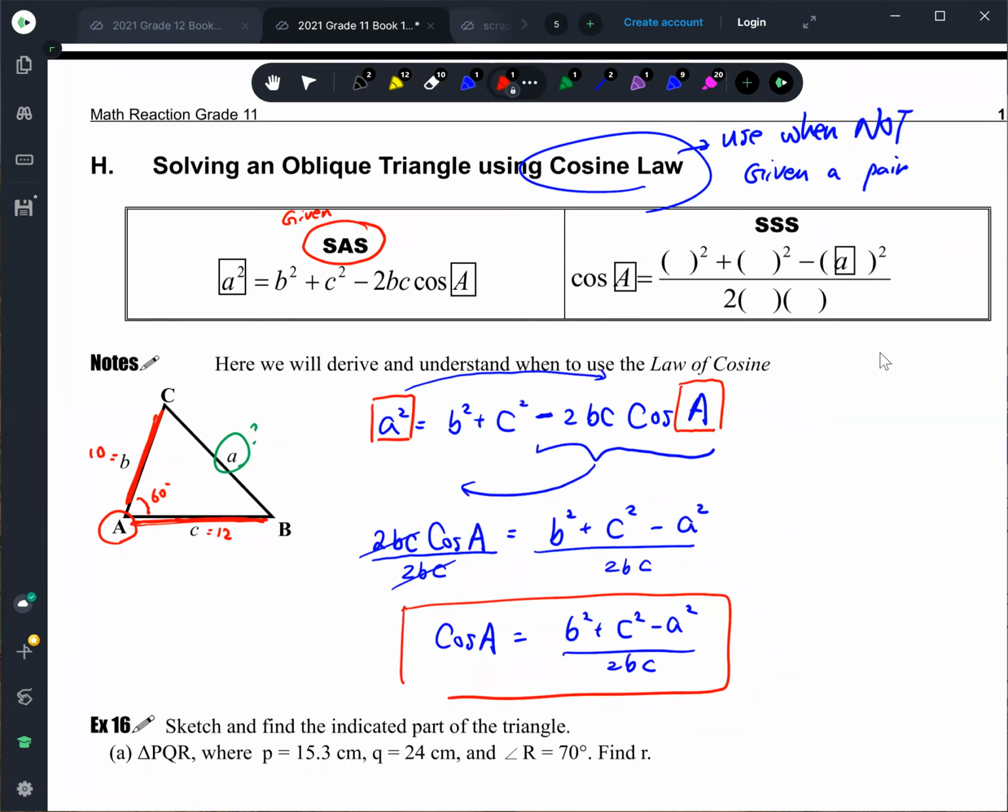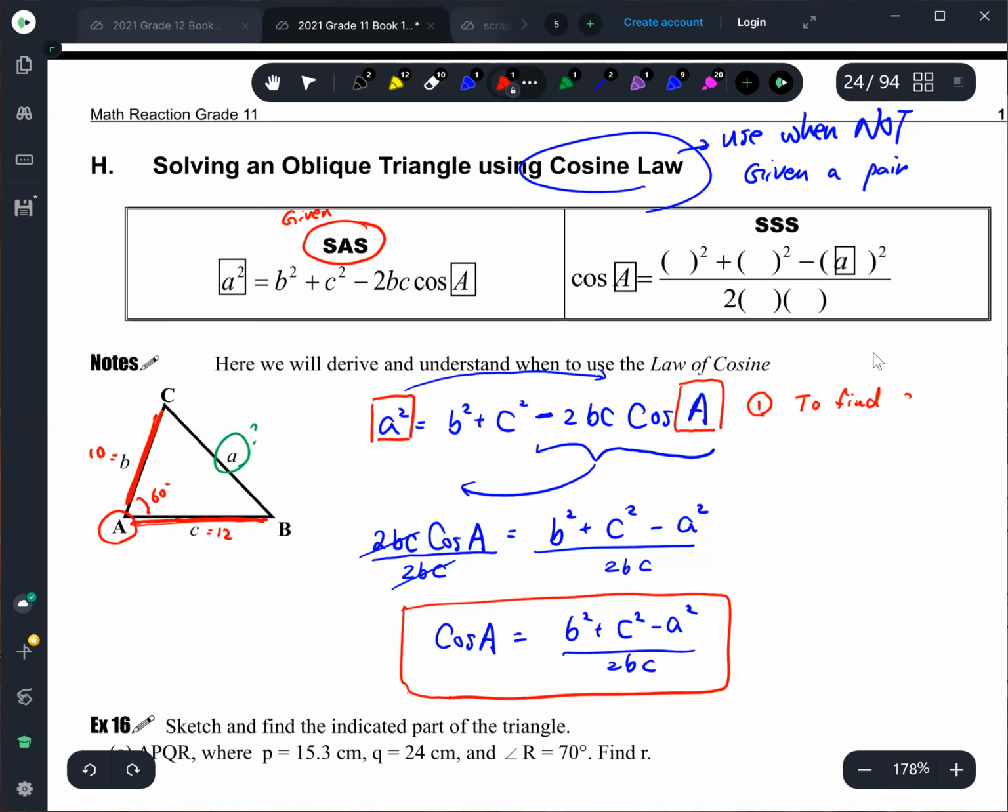You have two formulas here. What I'm trying to show you is that the first formula can become the second one, but you use them in different situations. So just write this down first and raise your hand and I'll explain. For the first formula, you use it to find the side, because they will give you a side angle side. You use it to find the opposite side.